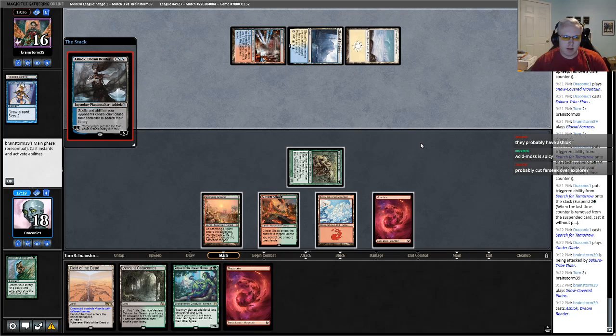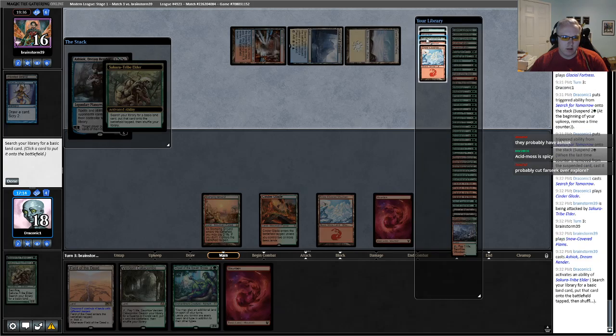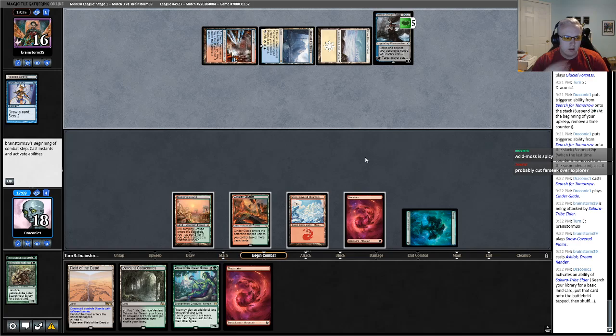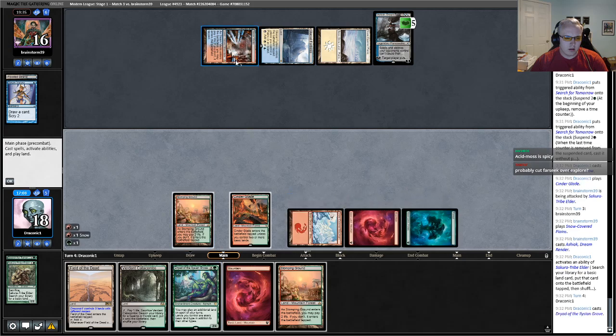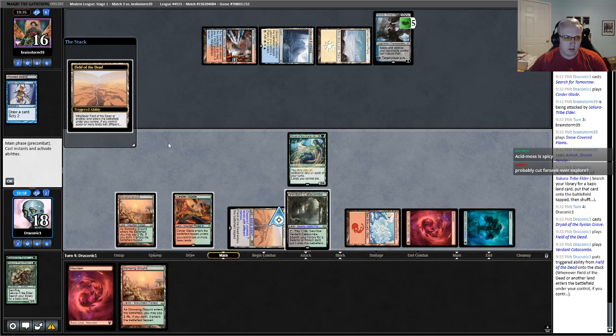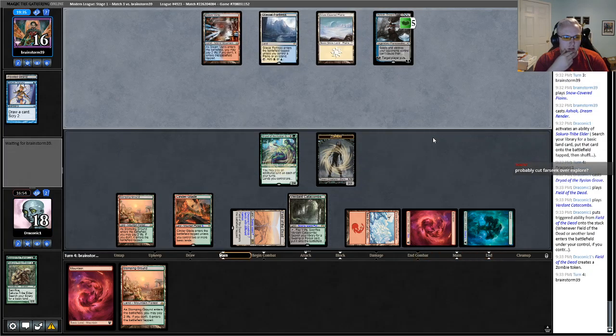Ashiok. Well, obviously we're going to crack this. Grab a forest. Okay. That's fine. Now we're going to put some creatures into play. Here's Dryad. Here's Field. Here's Catacombs. Now we've made some attackers. And if we draw Valakut, that's so sick.